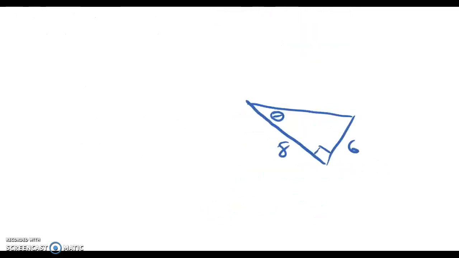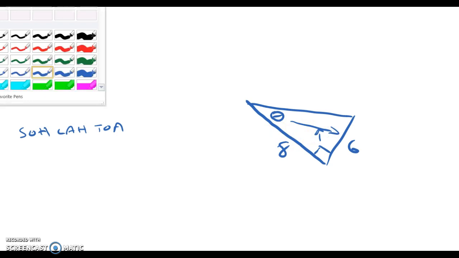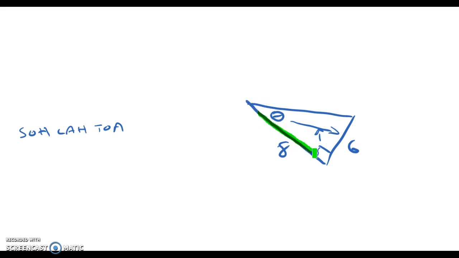Okay, so now SOH CAH TOA. SOH involves a hypotenuse. CAH involves a hypotenuse. TOA does not. And we have no information about the hypotenuse for this one. However, we do have an opposite, and we do have an adjacent. So which one involves opposite over adjacent? That's the tangent. So we're going to do the tangent of theta is equal to the opposite over adjacent.